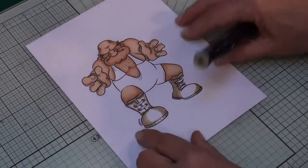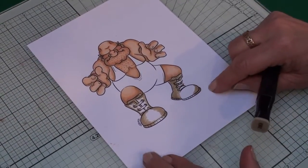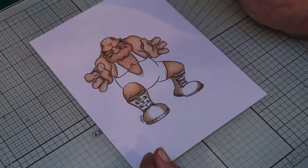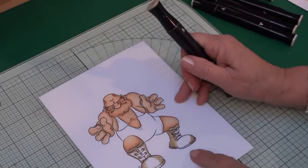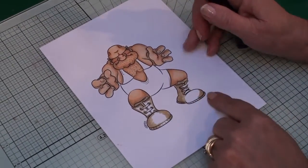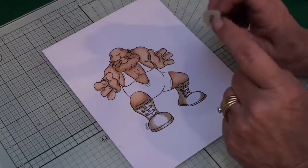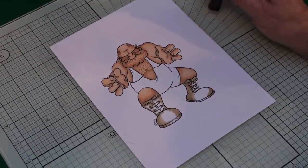So I've added the shadows into the boots, and I'm just leaving that to dry for a little while, because now when you come back in with the EB2, the areas that you've previously coloured will go a little bit darker when you colour in the rest of the boot. So we're creating the shadow by using the pen over the area that we've done.